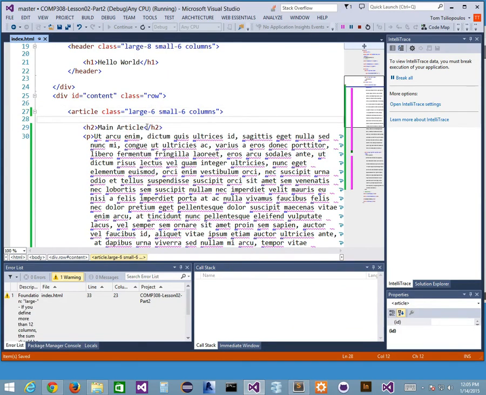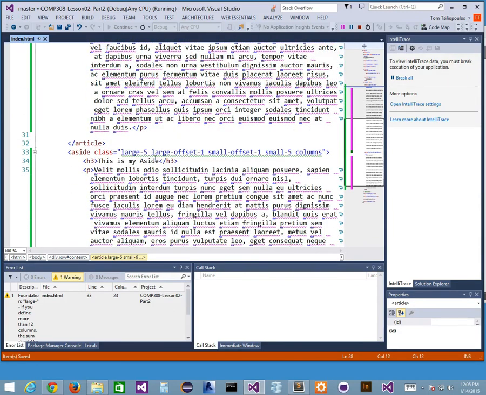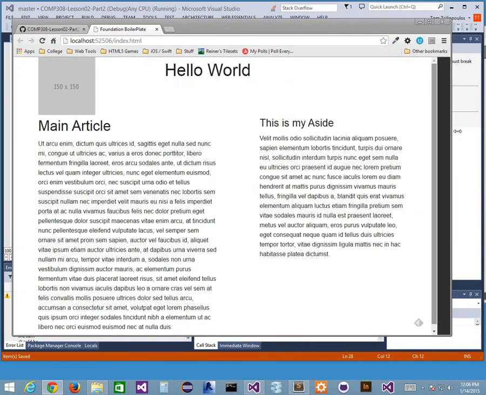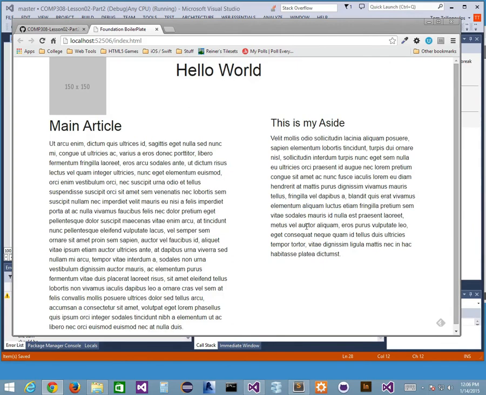So now my 6 large plus 5 large is 11, plus 1 offset is 12. Okay, so now it all adds up. And I'm going to go back here and refresh. And when I do that on the large side, now I have my separation that I want between my two columns. Make sense?